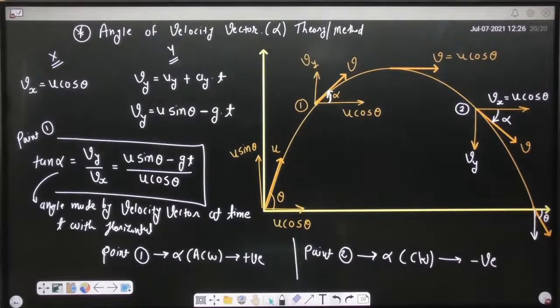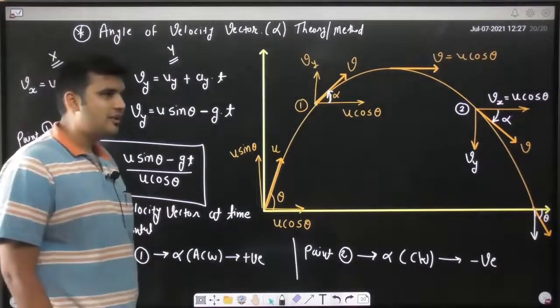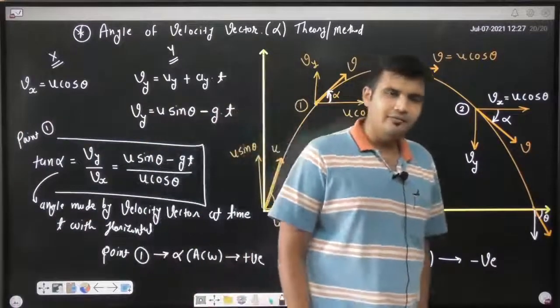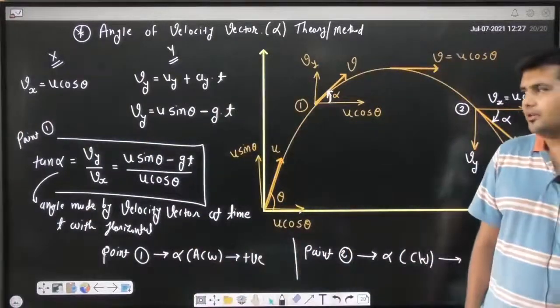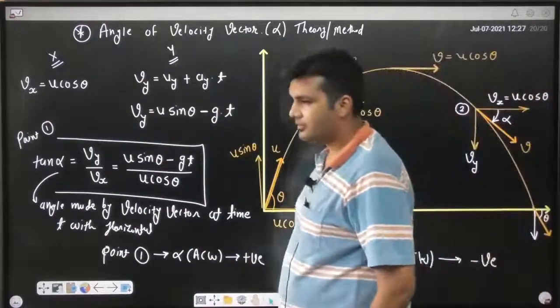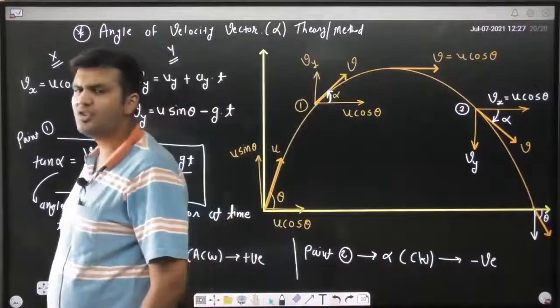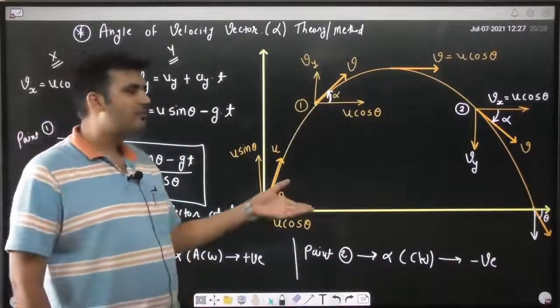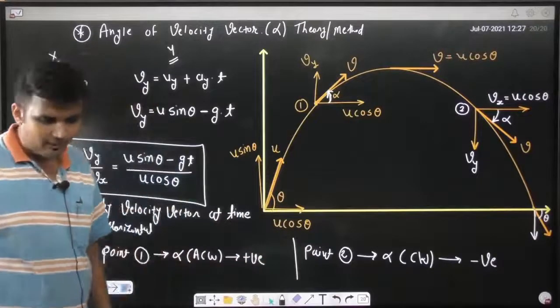Sir, in that case the time which you measured will be different, relativity. Nope. No. See, it is known as time dilation, and that applies only when you are going towards the speed of light. Here it is just small velocities, 50 meters per second and all. No need to worry about it.